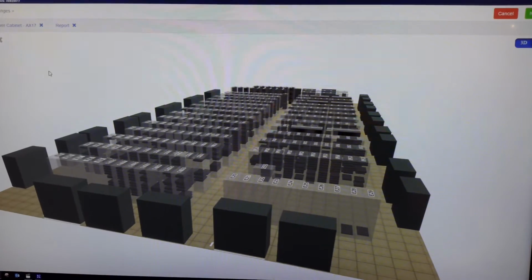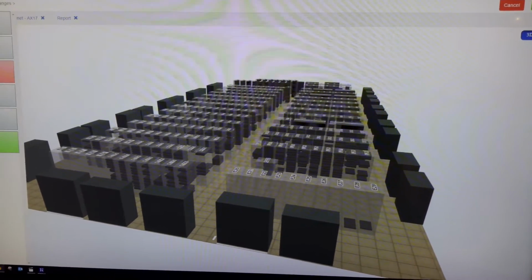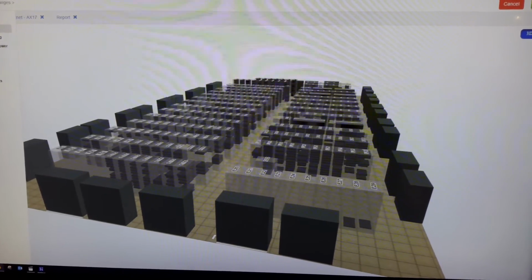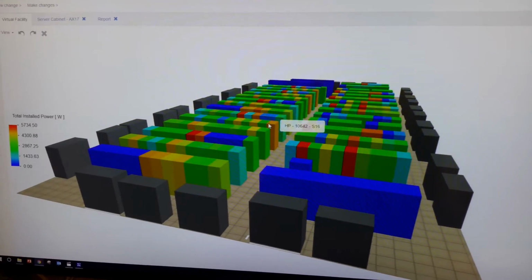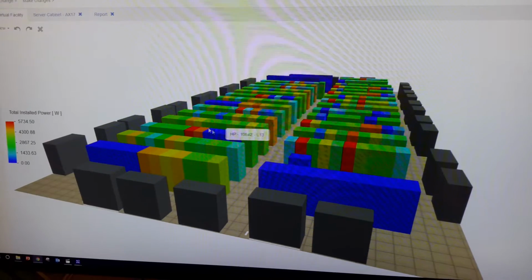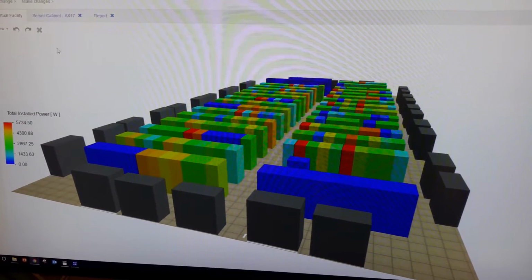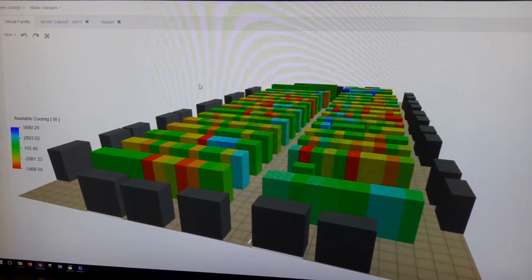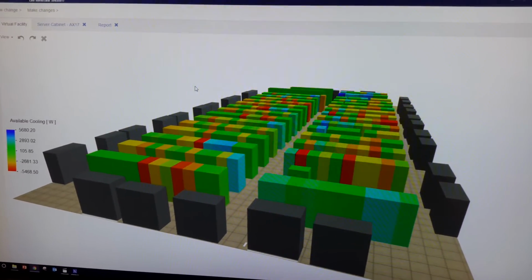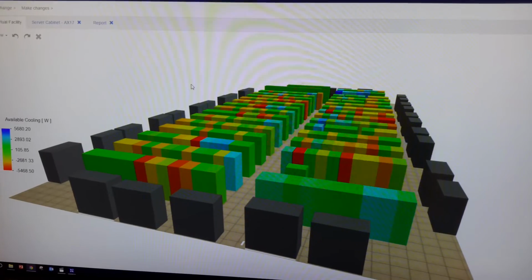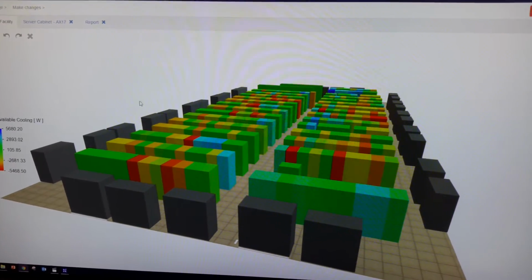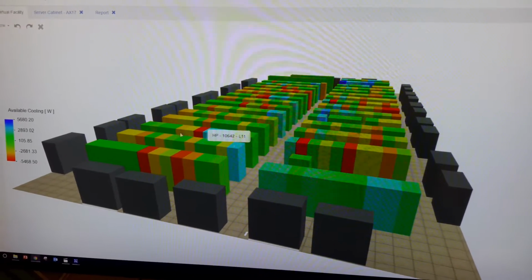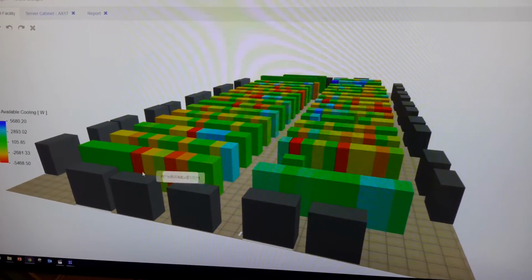If I head back to the facility, I can look at some plots that we've put in here. So if I go to something like the total power, this is showing the power per rack, and again this can be streamed, giving you live data. Or we can look at something like the available cooling. So this will be a simulation result that's done through our desktop simulation application and then sent back to this high-level access, so you can view simulation results and see where you've got available cooling and where you can make deployments.